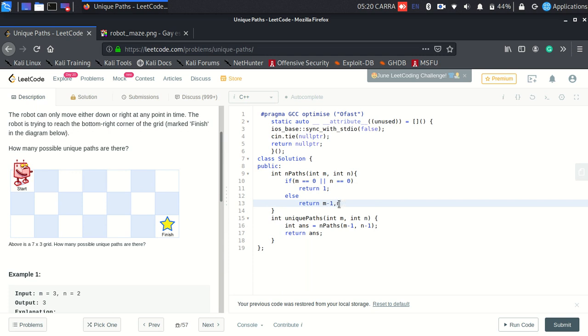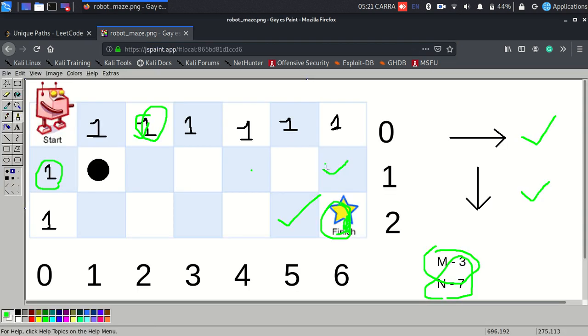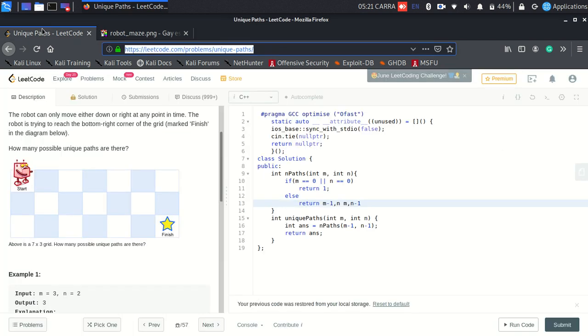And the left cell would be m comma n minus 1, correct? So I need to find in how many ways they can be traversed. This is exactly what my function does: in how many ways m comma n can be traversed. n paths does that. So I'll call n paths for these 2 points as well, and as you can see, it takes the form of a recursion, m comma n minus 1, and that's it.